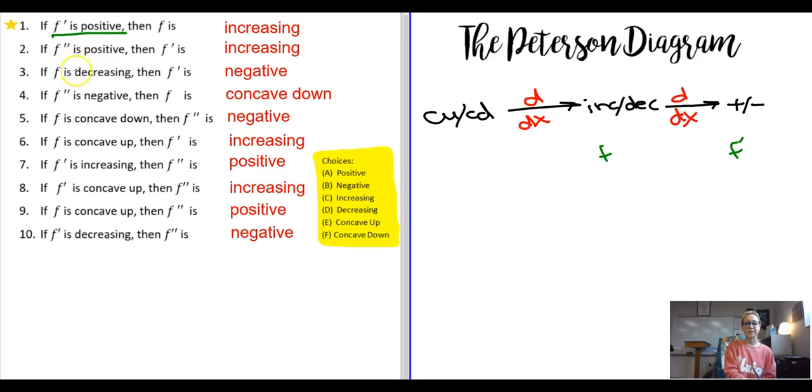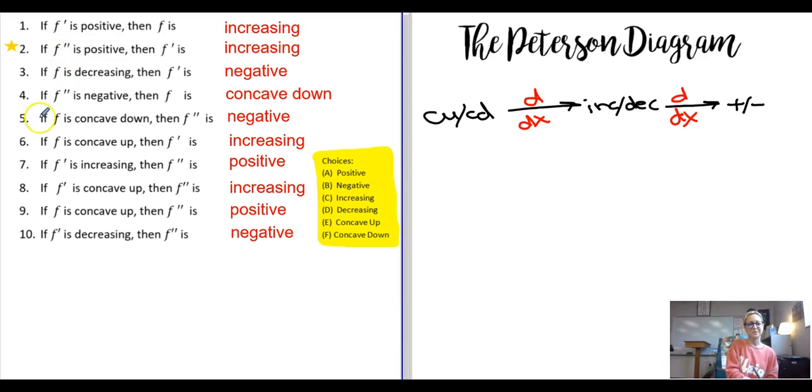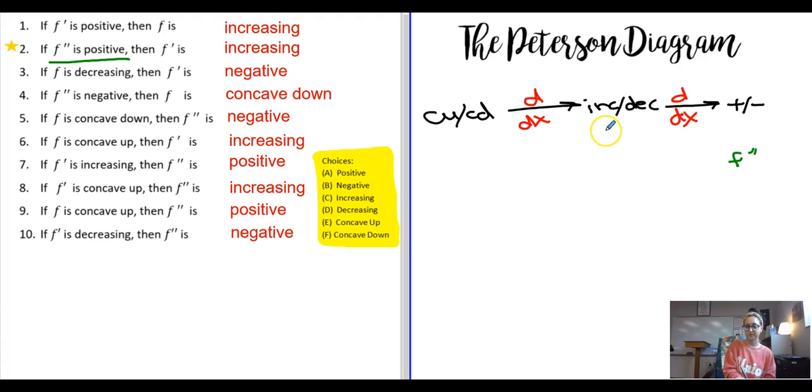Now let's take a look at number 2. Number 2 says f double prime is positive. What is f prime? Very similar to the one we just did, right? So I'm going to go to my positive slot and label it f double prime. Now I want to know what f single prime is, so I need to move backwards a slot. I need to go to the left 1 slot, still sticking with the positive piece of the slot, okay? So f prime would be increasing, all right?